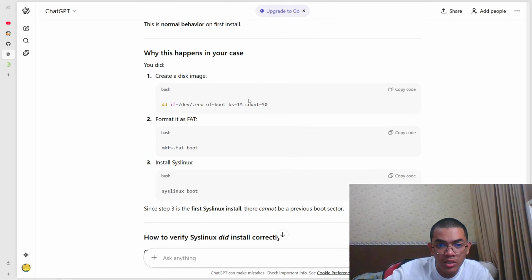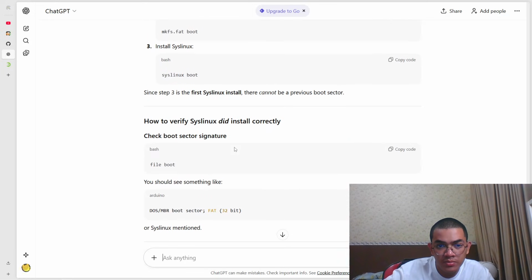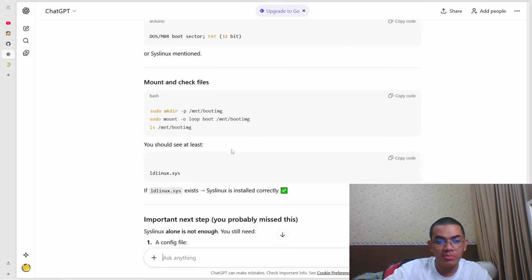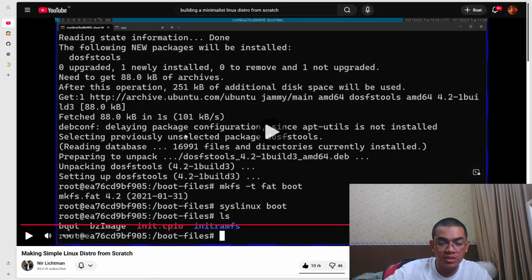Why is this happening in your case? Format as fat. Ah. It's not a problem. Okay, it's good.